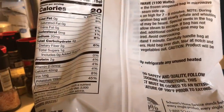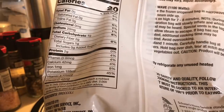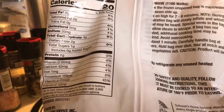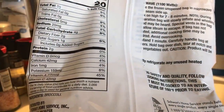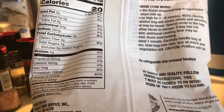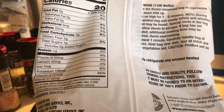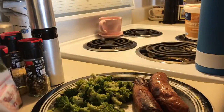I did not measure it. So I'm going to say I have 4 servings, just to be on the safe side. Probably 3, 3.5 I would say, but I'm going to round it to 4 just to be safe. So 80 calories for the broccoli, 200 calories for the chicken apple smoked sausages.